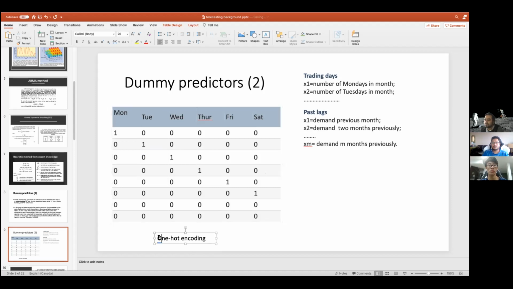This process is called one hot encoding. If you search in scikit-learn, suppose you have a categorical variable as a feature, you have to isolate this categorical variable. Suppose the categorical variable is day, written as a string like Thursday, Monday, Sunday. You cannot really give that feature to a random forest or XGBoost.